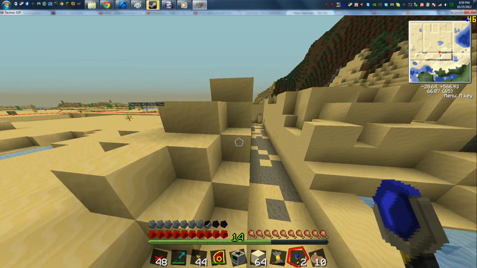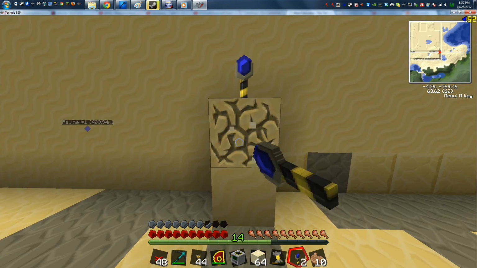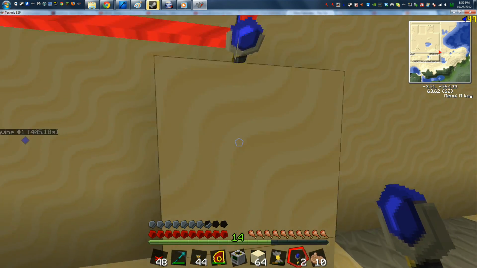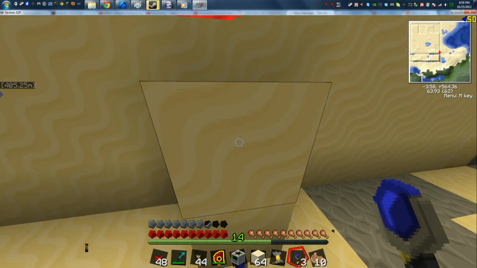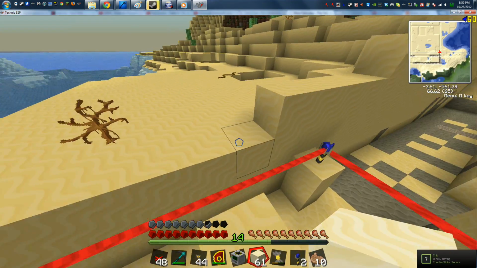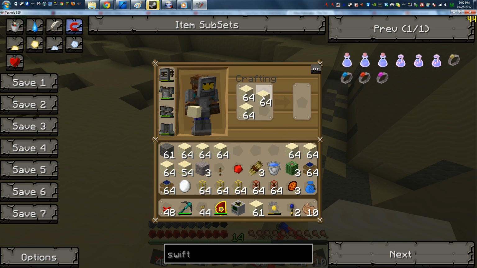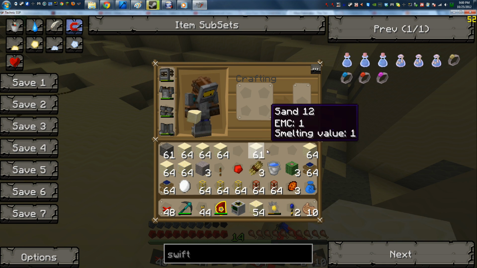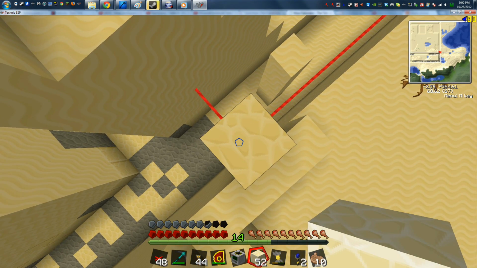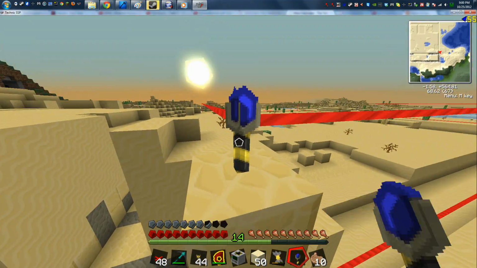And, I'll move this one up. Come on. Okay, and now I should be able to just go. So it's one. Can I place sand on top of you? No, I can't. So it's 1, 2, 3, 4. So that's up 4, 5.